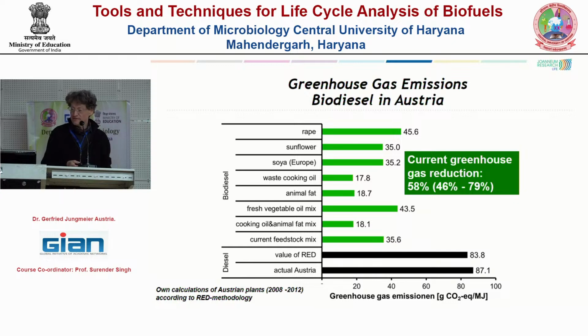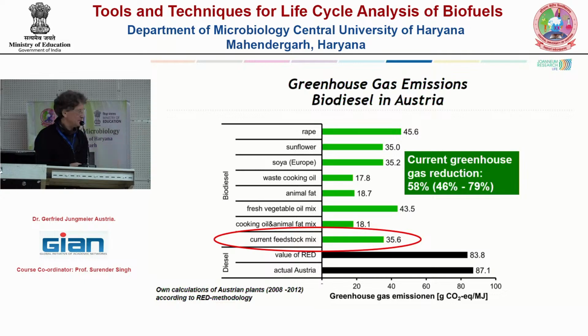But we also use very much rapeseed oil, sunflower oil, soy oil based in Europe. We also use animal fat from slaughterhouses a little bit. So they have a good balance, because they are residues. So they have a low emission, because you don't have to cultivate them. And at least in the overall reduction, the biodiesel is higher than the bioethanol. It's in the range of 35 grams CO2 equivalent. So it has a reduction at this time of 60%.